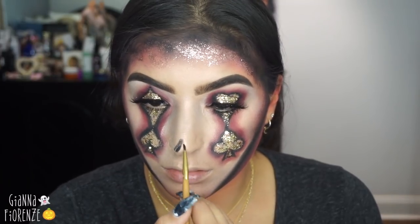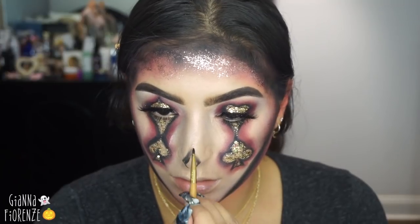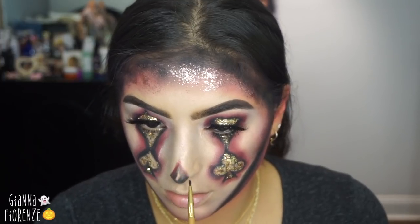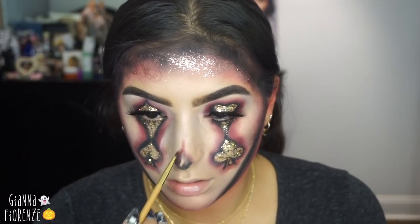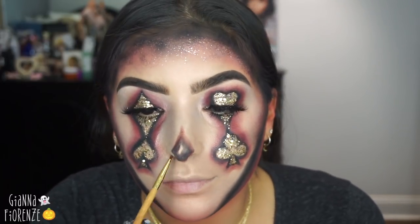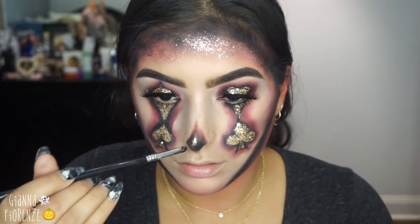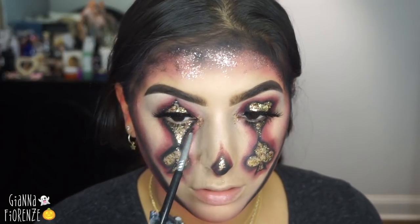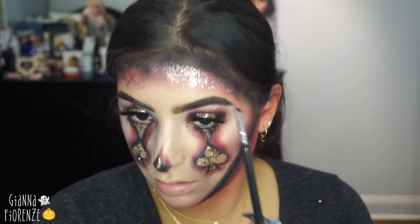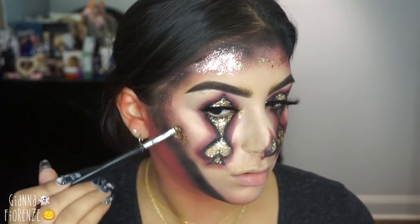I'm going to make a little nose — starting with the black and leaving a little hole open for glitter. I'm drawing a little diamond nose, almost like a skull nose but not as big. Then going around with that red Maneater color, smoking it out and darkening the inside. Going in with Paradise Beef again and putting that glitter on the little hole I left. I also put glitter on my brow bone and played with it around the face — and yes, getting all this glitter off took forever. I've been glittery for days.